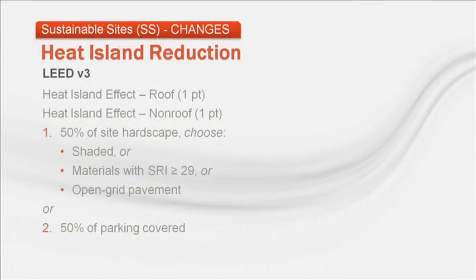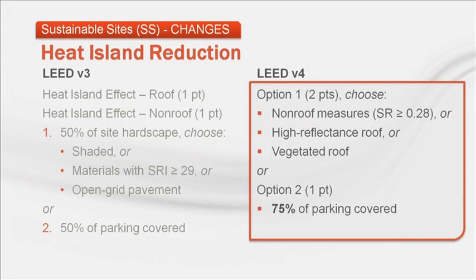To minimize heat island effect, LEED v4 has combined the calculation methods for non-roof and roof measures along with vegetated roofs into one single credit. For non-roof measures, solar reflectance value and a new term called 3-year aged solar reflectance value are used instead of solar reflectance index. The best place to find more information is the Cool Roof Rating Council's product directory. If a specific roof is not listed, an equation is available for you to calculate that value.